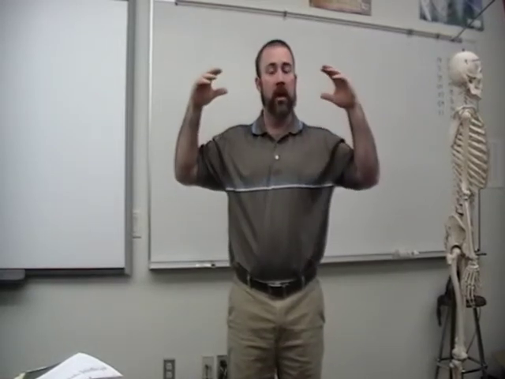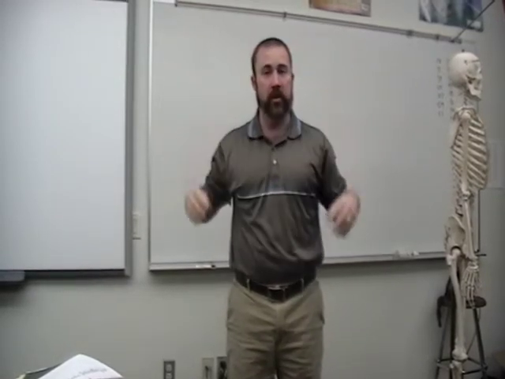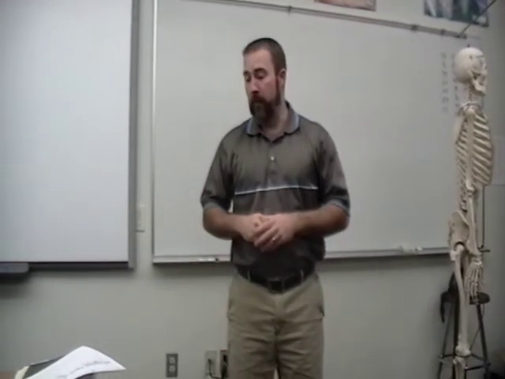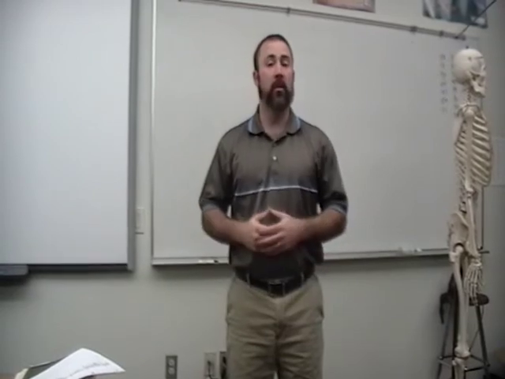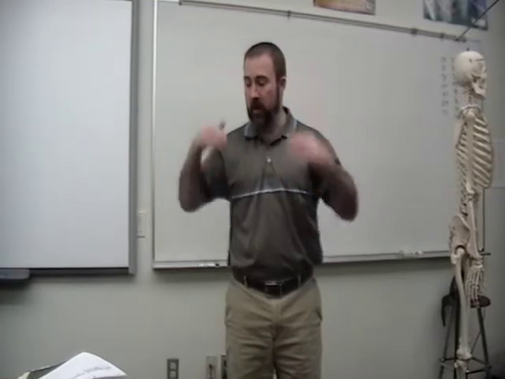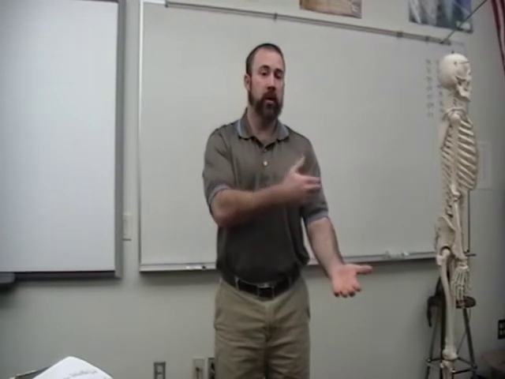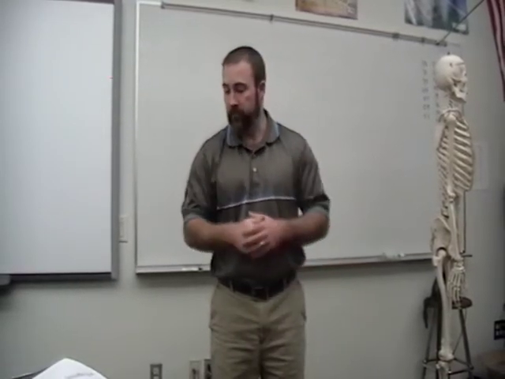Direction, superior. Superior refers to anything above another body part, so my head is superior to my hips, which are superior to my toes. Inferior is anything that's below, so my feet are inferior to my hips, which are inferior to my head. Proximal and distal work up the extremity. Proximal is closer to the midline, where distal is further away from the midline. So my shoulders are proximal to my elbows, my fingers are distal to my elbows.